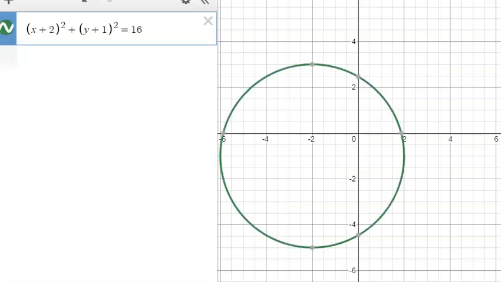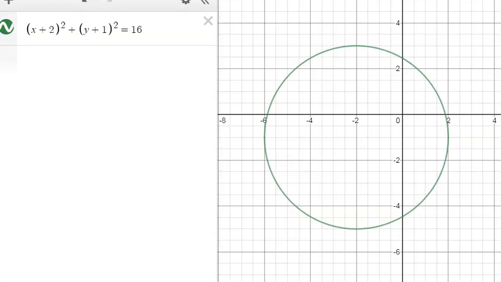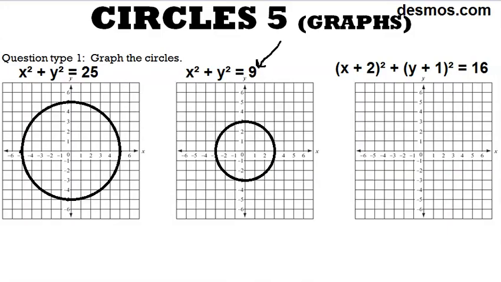Well, that's weird. So it wasn't around the center. So then where was the actual center of this circle? We were expecting it to be around the origin, but then it looks like it got picked up. It looks like it moved to the left and it moved down. So if we look at our picture, it looks to me like the new center of the circle was actually -2, -1.